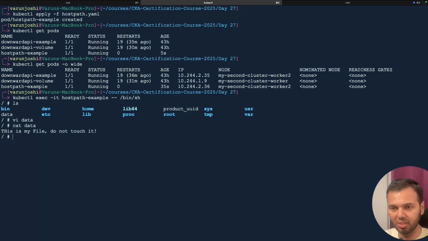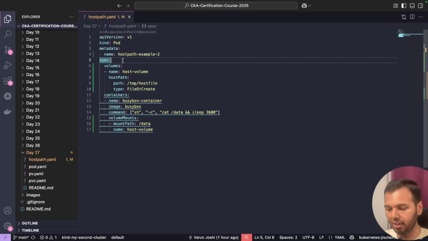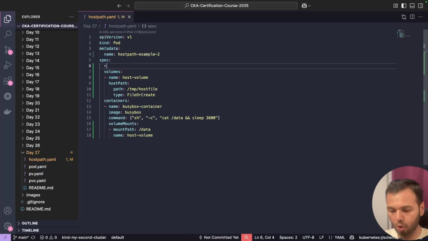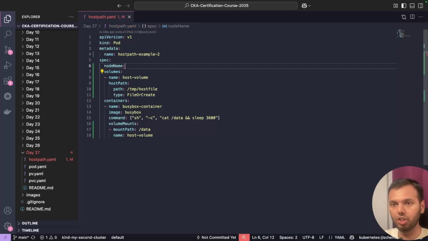What I'll now do is go to Visual Studio Code and create one more pod. I'll call this pod hostPath example2. Let's edit the same YAML, and here I will add one more property, which is nodeName. Node name means I want this pod to be manually scheduled onto this worker node.